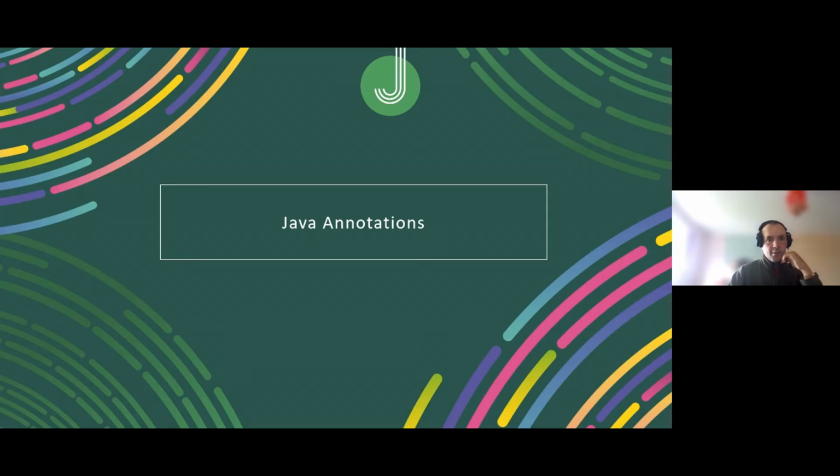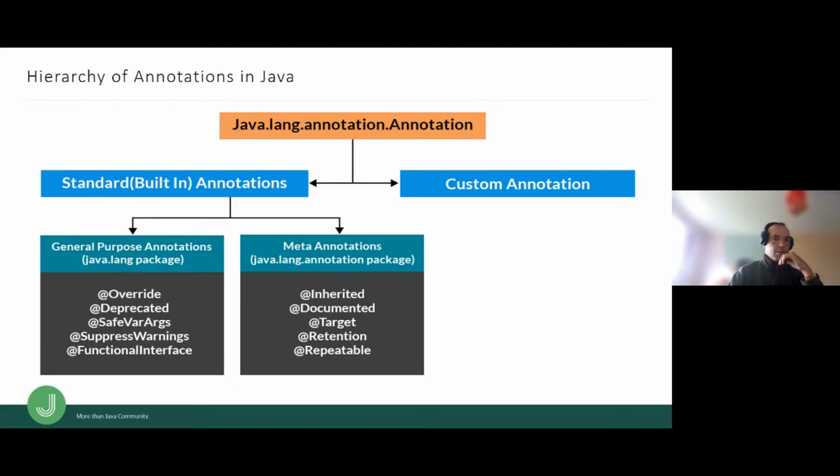I work as a software engineer in EPAM, and today we will talk about Java annotations. What are Java annotations? A Java annotation is a tag or special class that represents metadata.